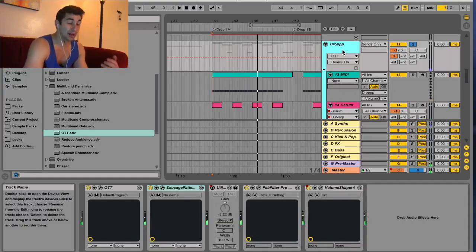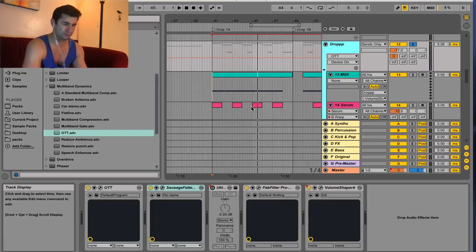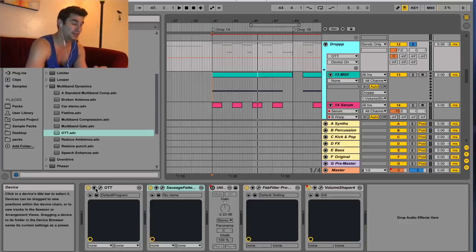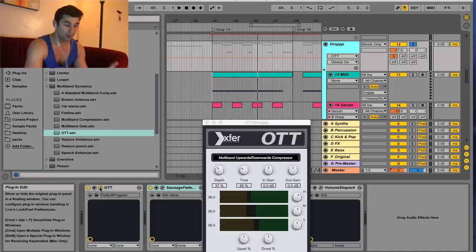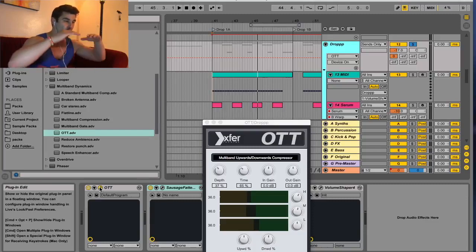So as you can see, it sounds a lot better, a lot more tight and compact. Now obviously, if you're listening to this, you're probably like, Mark, they sound pretty similar. But in the mix and as everything evolves, the OTT allows however many synths you have to really be normalized. It has the term over the top and everything, and it makes things a bit more controlled.